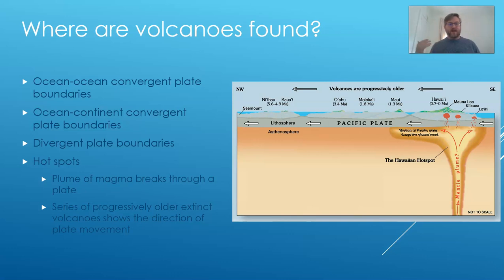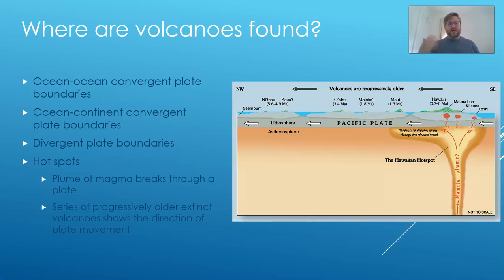So if we have an ocean-to-ocean convergent plate boundary, we get subduction of one plate under the other. The material that's being subducted melts in the asthenosphere, and then it tries to return back to the surface because it's a less dense material. That's why it was making up the lithosphere in the first place. It was less dense. And you shove it down into the asthenosphere, melt it, it's going to try to come back to the surface. You're going to get volcanic islands. So that's what you're seeing in places like Japan or the Philippines or the Caribbean, volcanic islands formed by these ocean-to-ocean convergent plate boundaries.